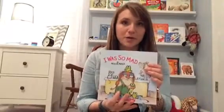It's very simple as far as the design goes, so there's not a lot to look at on the page. The kids can kind of focus on things, and the cat really stands out in each of the pictures, so they're easy to see. The words are simple, and I know at this age you don't want to get too wordy in a book so that they can pick up on the vocabulary a little bit better. So that's another favorite of ours. I'll put this with this one since it goes with the same author. One of my all-time favorite children's authors for the illustration and for the stories is Mercer Mayer.